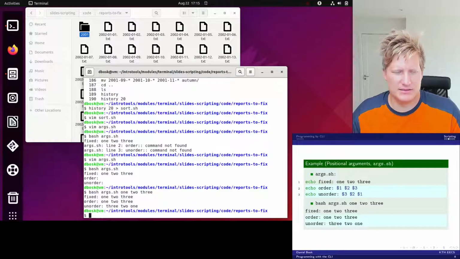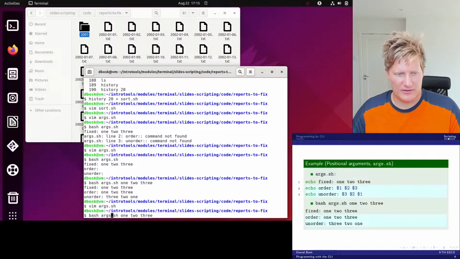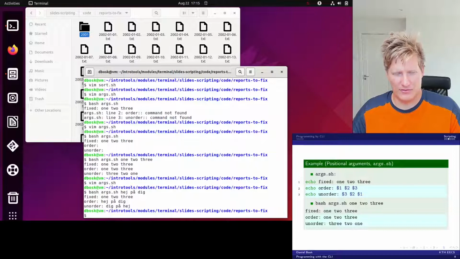And if we go back to the script, we see that, of course, the first thing that comes on the line is number 1, and then the second is number 2, and then number 3, and so on. And here we put 3, 2, 1, so then they are in reverse order. But it doesn't have to be 1, 2, 3. We can type something else like hey po day, and then run it, and it comes in reverse order.